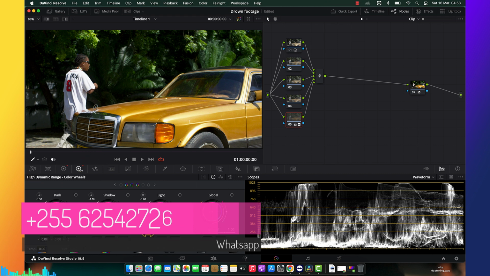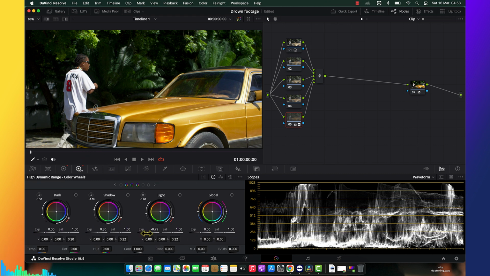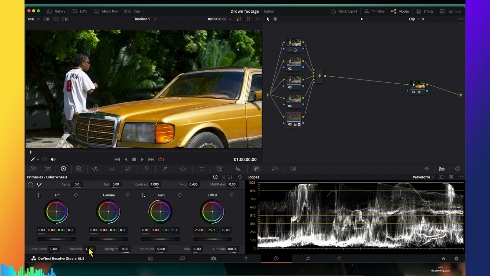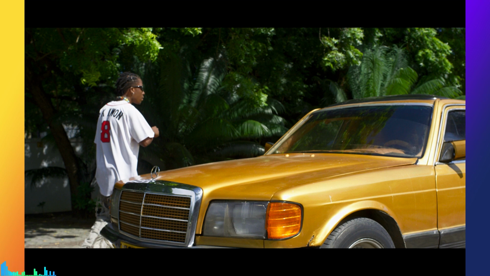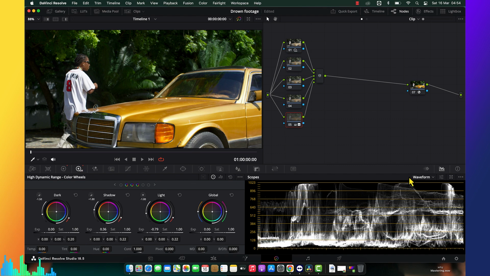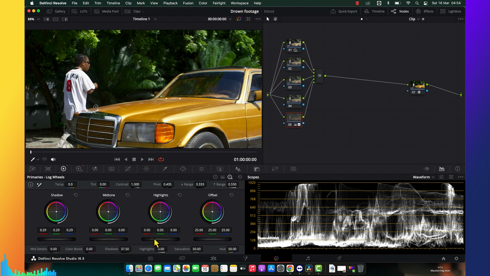But one thing that I noticed is that when I reduce this, I'm just taking down my shadow, so I have to pull it back again. So look at it now, this looks balanced. It's all about doing a balance. I don't like the super highlights, so I'm coming to the log and reducing the highlights a little bit, and I'm going to work on a highlight range.